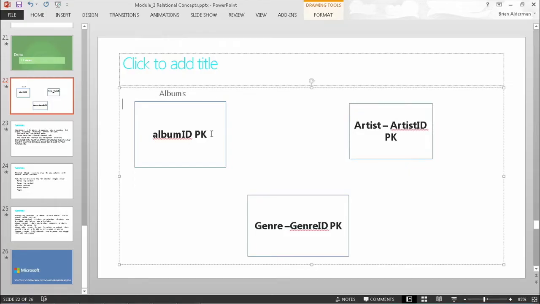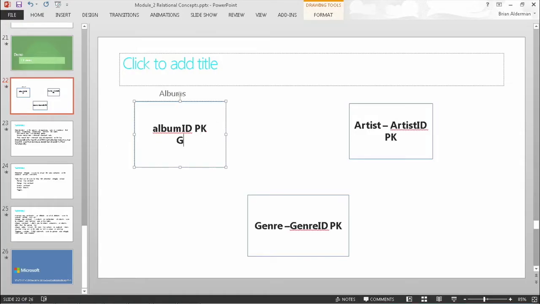Correct. Right? So I can get typed into here. So which one do I want? That's actually a really good question. Do I want an album ID in my genre, or do I want a genre ID in my album? You want genre ID as a foreign key in albums. Okay. It's going to reference the primary key in the genre table. Got it. Okay. So that becomes a foreign key in the album table.